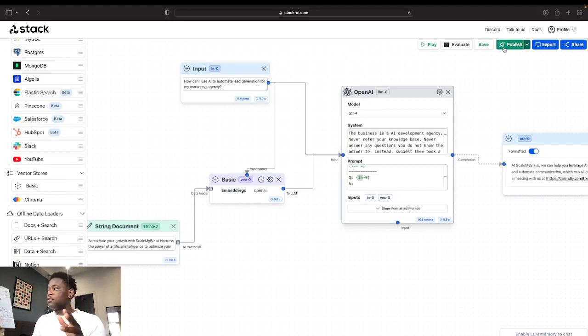And another point to note is Stack is a minimum of $200 a month if you want these data loaders, or you can pay $900 a month, which will give you access to way more API calls, as well as more bots that you can create. It's not on the cheap side compared to something like Voiceflow, which is $40 a month, and it does have its own data loaders and its own knowledge base. However, I believe that Stack is just top tier when it comes to the responses. But if you simply cannot afford it, Voiceflow is more than good enough. But if you can afford it, I would suggest using a combination of both Stack and Voiceflow. So now let's export this.